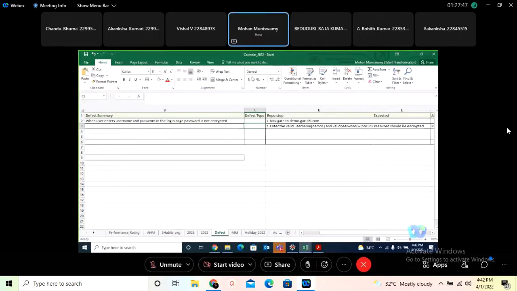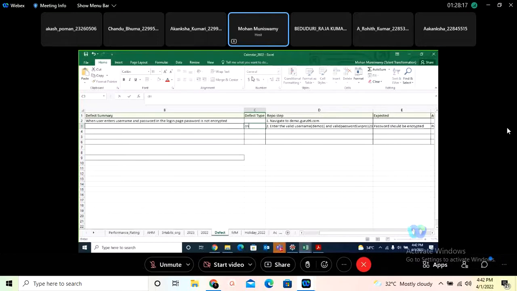So one thing I am happy to see is that nobody said fatal. Nobody will agree this is fatal. Yes or no? Nobody will agree it's minor either. Very good. So that means you have clearly ruled out these two defect types. Then for these two there is a little bit of confusion. Either it is a major defect or it is a critical defect. Since it's very important for us, I will specify it is a critical defect only.